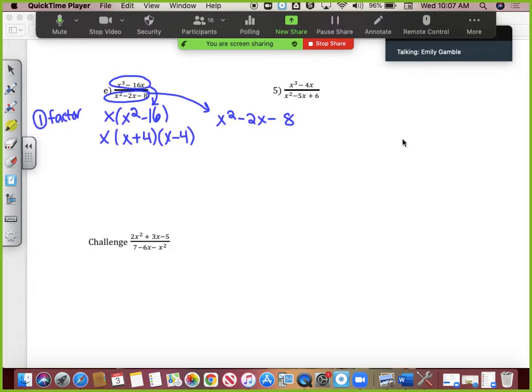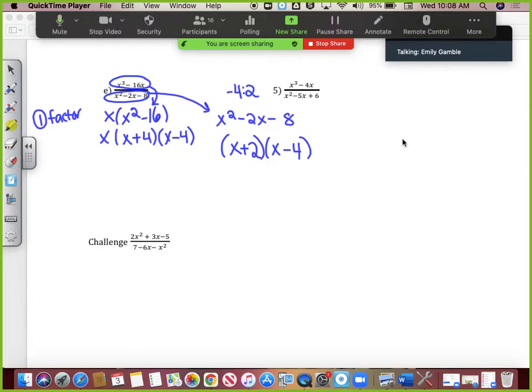So since I see that it can't be simplified with any GCF, my next step would be to factor using the trinomial method. What multiplies to be negative 8 and at the same time adds to be negative 2? What multiplies to be negative 8, you're going to have one positive and one negative. And the factors that will do this will be 4 and 2. You just have to make sure you're putting the right positive with the right number. In order to get a negative 2 as my answer when I add them, the 4 will have to be negative. So I'll need x minus 4, and I'll need an x plus 2.